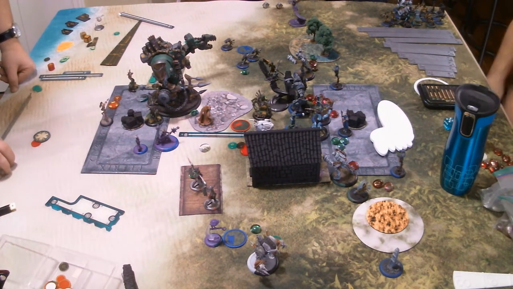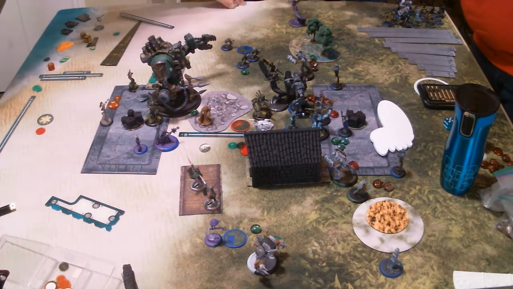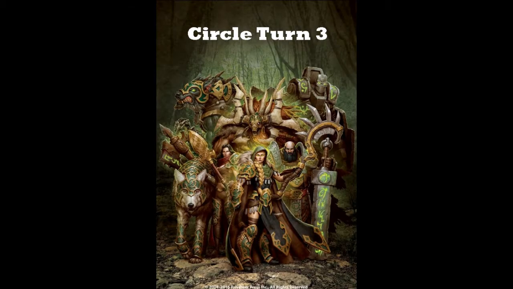You score 2 and I score 1 this turn. Yes, we both score our zones, and I score the bottom flag. Circle, turn 3.